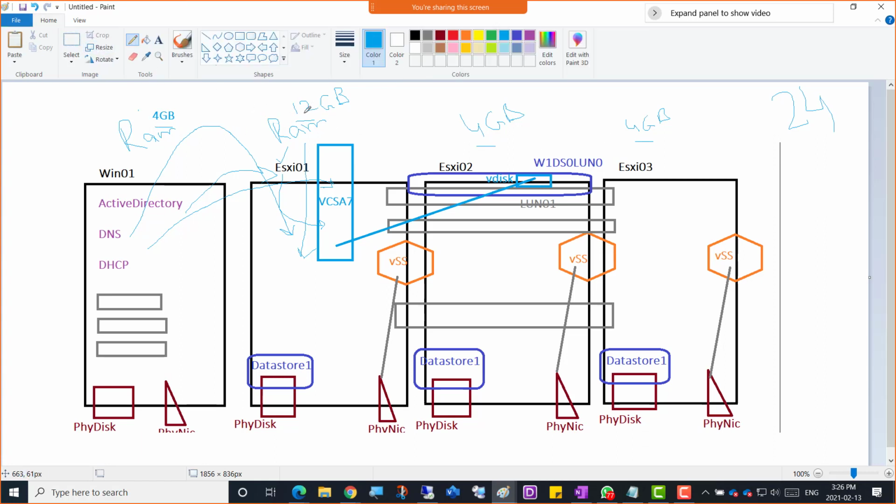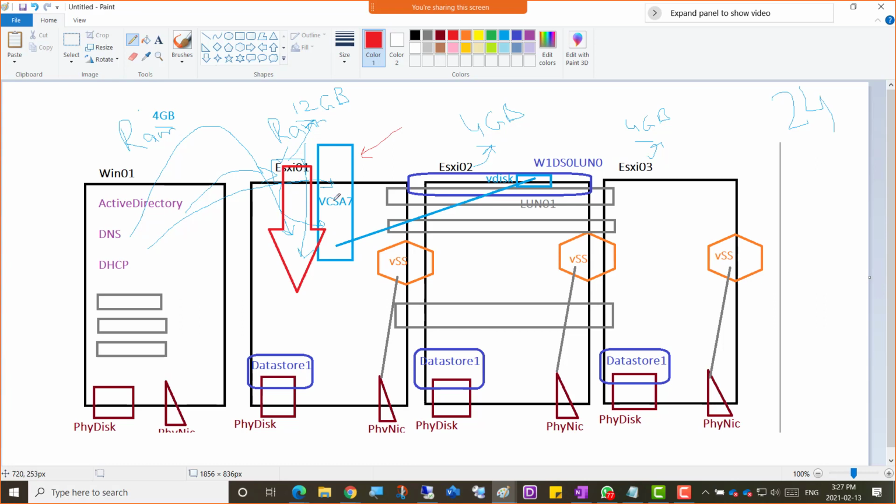I need to keep this machine at this hypervisor at 12 GB in my case, and the rest are already on 4 GB. So all I need to do now is simply shut down this machine. Obviously this means that the VCSA running on top of it will shut down as well when I shut down ESXi1.